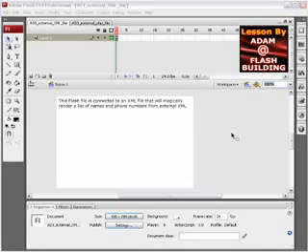In this Flash ActionScript 3 lesson, we'll demonstrate how you can connect to an external XML file, whether it be on the web or on your local machine. This works locally on your Windows or Mac. And you connect to the XML file, and let's show you the XML file.